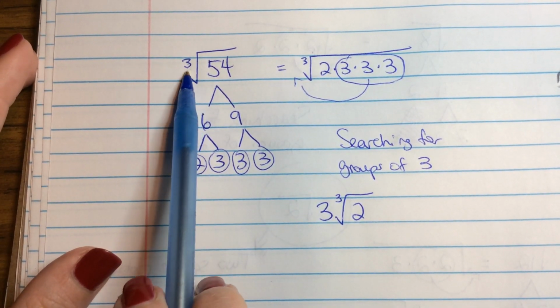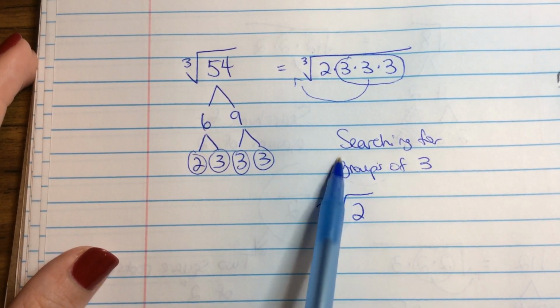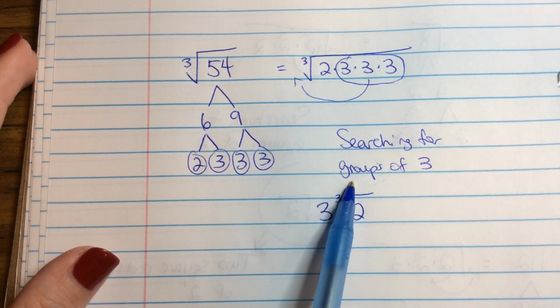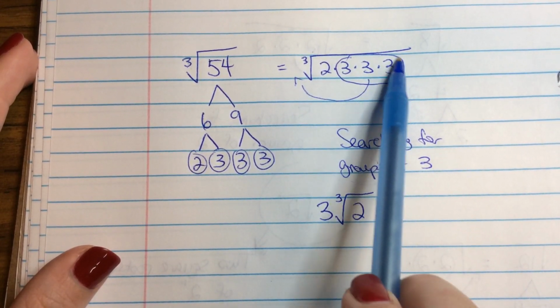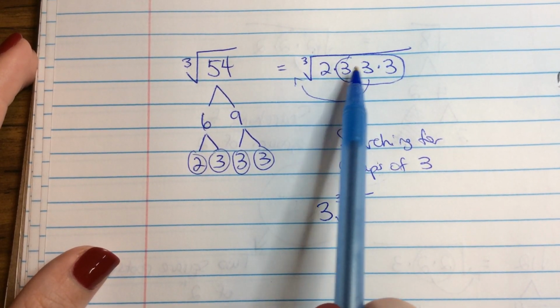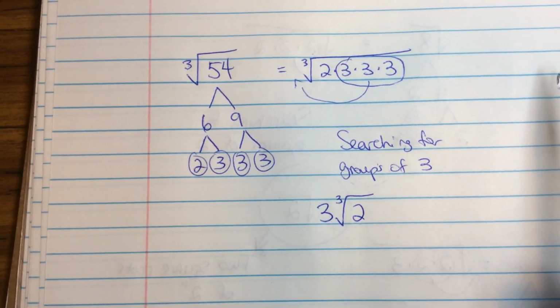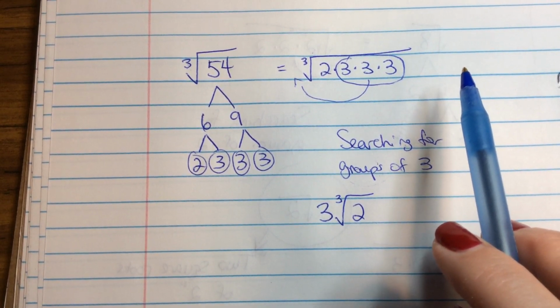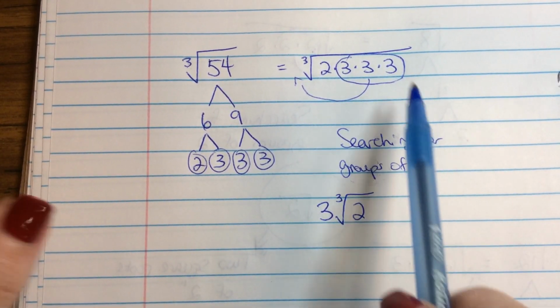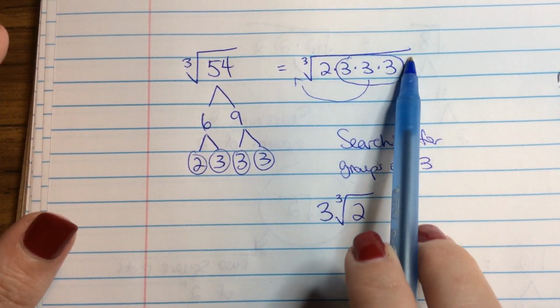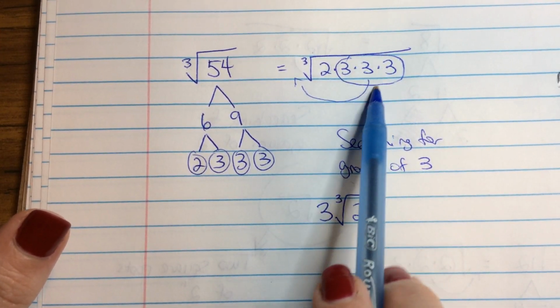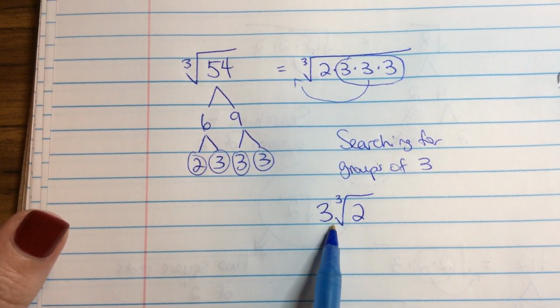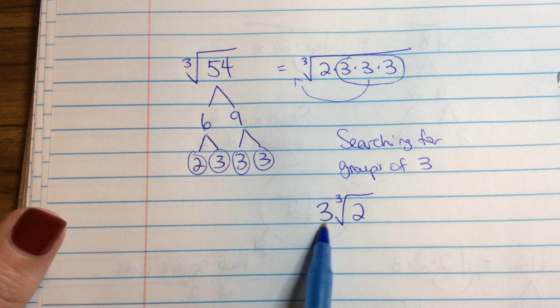So whatever the index is, that's the group number that you're looking for. And once you find a group of 3, it doesn't have to be the number 3. It could have been 7 times 7 times 7, or 11 times 11 times 11. It wouldn't have mattered. Just as long as the 3 numbers are the same, then they come out front, and that becomes your leading number here.